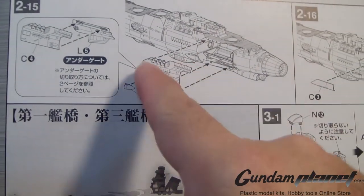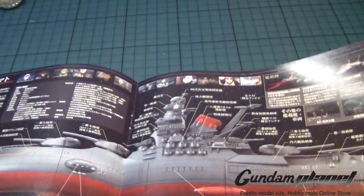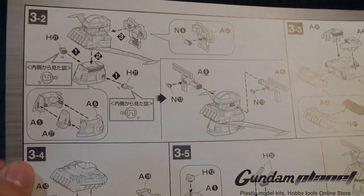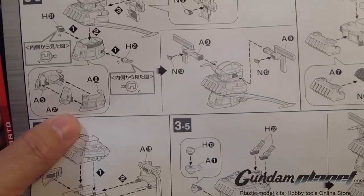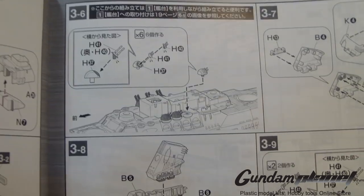Then we finish the assembly and begin building the bridge. The kit fully built looks very detailed — something to look forward to — with fighters, support vehicles, and scenes from the anime in the pamphlet. There are a lot of clear parts in the bridge; when you turn on the LED light it goes right up through them, similar to certain Gundam kits where a clear part runs up through the neck to light up the eyes.